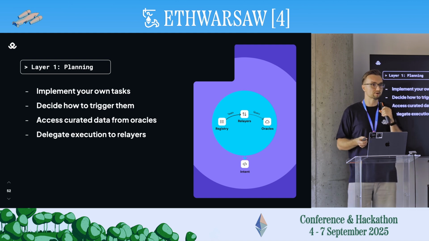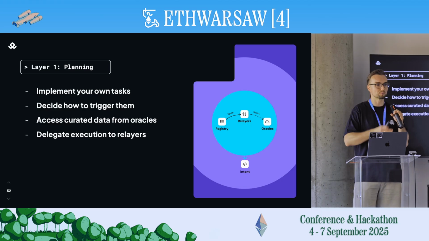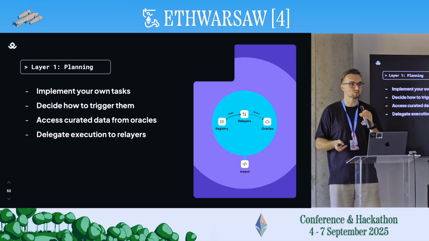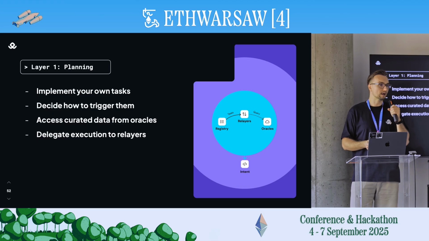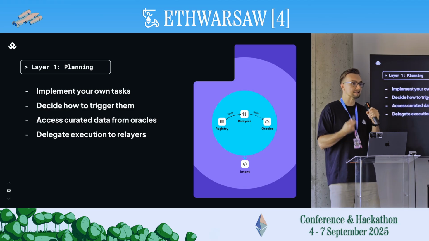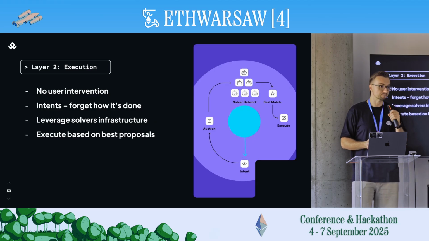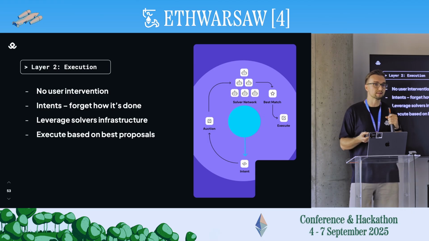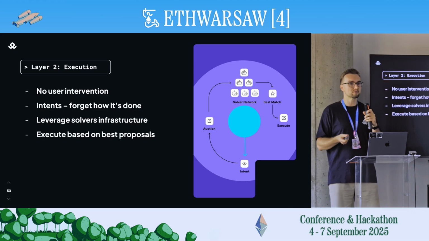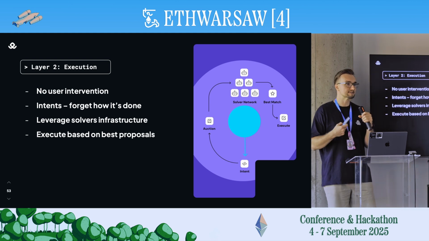So in a simple manner, you write the task, you define all your logic, you sign it with your wallet, and then it goes into the protocol. The protocol does all the monitoring, checks the oracles, checks the prices, makes sure that your conditions are met. And when they are, the protocol creates an intent on your behalf. And that's how we get to execution. So there is no user intervention required. We're leveraging intents to do so. Whenever your task conditions or triggers are met, the protocol creates an intent.